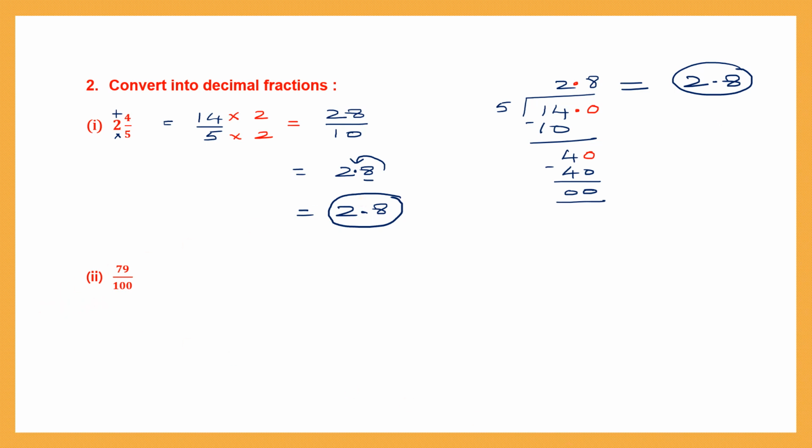79 by 100. Now this is easy because the denominator is 100. So you write 79 and then look at 100 and see how many zeros there are. 1, 2. 2 zeros, isn't it? That means your point is going to move 2 places to the left. That is from here 1, 2 and the point is going to come here. So what will your answer be? This will be 0.79. And now before the point, there is no number, isn't it? Nothing is there. So we can put a 0 there. So this becomes 0.79.